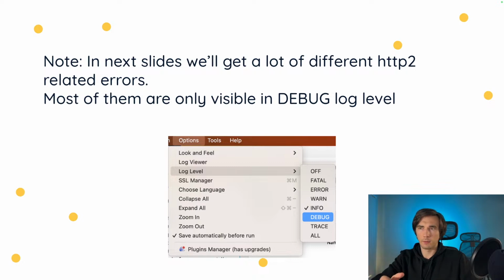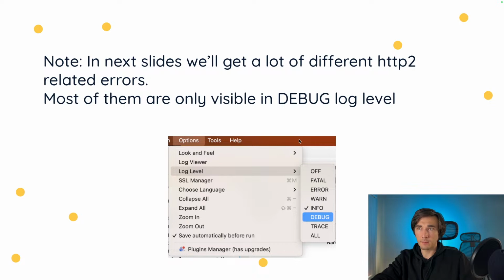By the way, in many further slides, you will see some messages or errors in the log from this plugin. HTTP2-related messages and actual errors are logged only in debug mode.